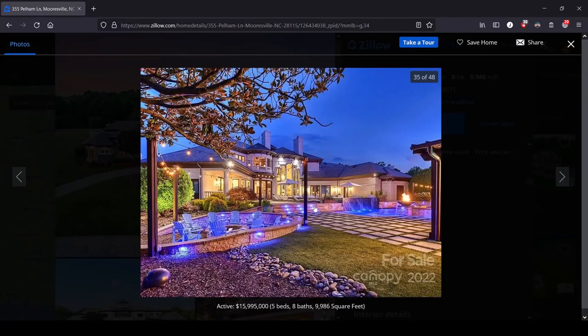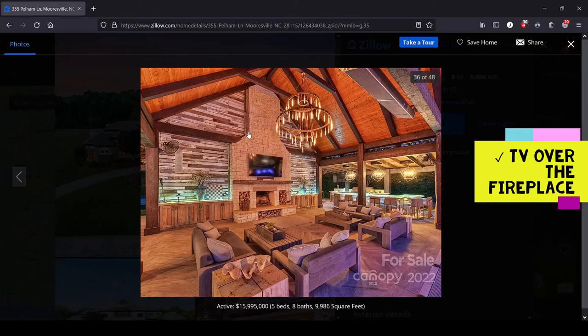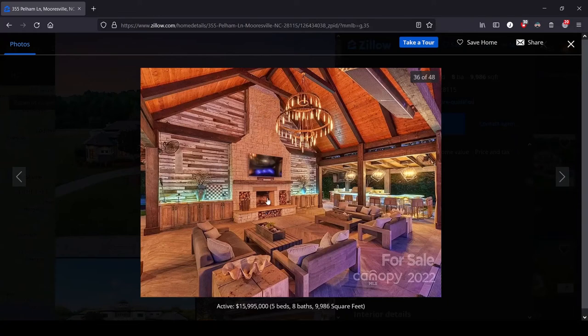Got a little fire pit area down here. Lot of blue LEDs. I think that's a hot tub that maybe flows down into the pool. I know there were multiple stages of the pool. Yeah, the TV. Oh, and we had to come outside for it. This TV is not only an outdoor TV, it is a TV over the fireplace. A TV over the fireplace because, in addition to exposing our electronics to the weather, we also like to cook it as we're watching TV. Looks like we got a grill area with some seating over here. Some strange, I don't know, modern, quote unquote.